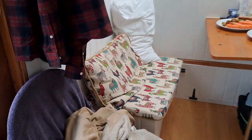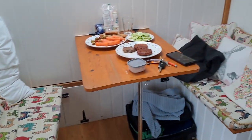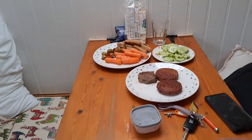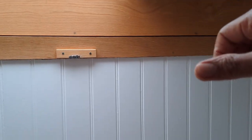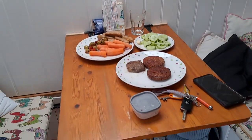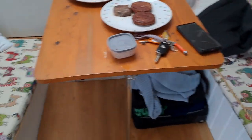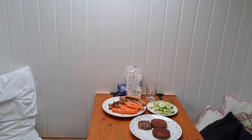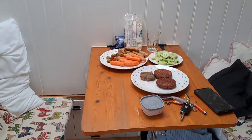It also has a sitting place here. Now you might be wondering where the bedroom is — the bedroom is right here in this area. What happens is you just unlock it over there, lock it there, then bring it down. You fold the table, take out the cushions, bring that down, and that's your bed. On the other side there's a window.